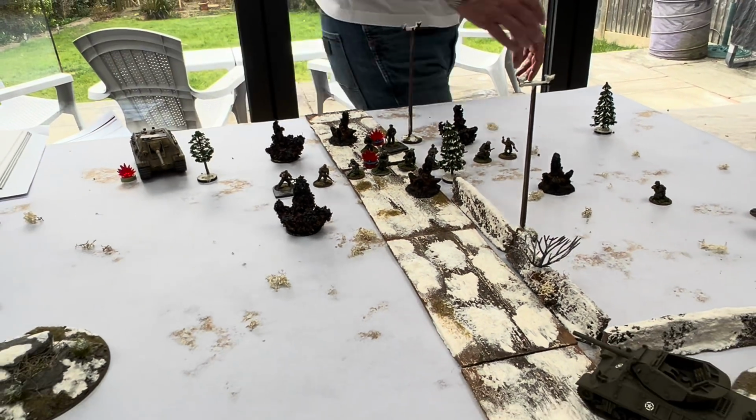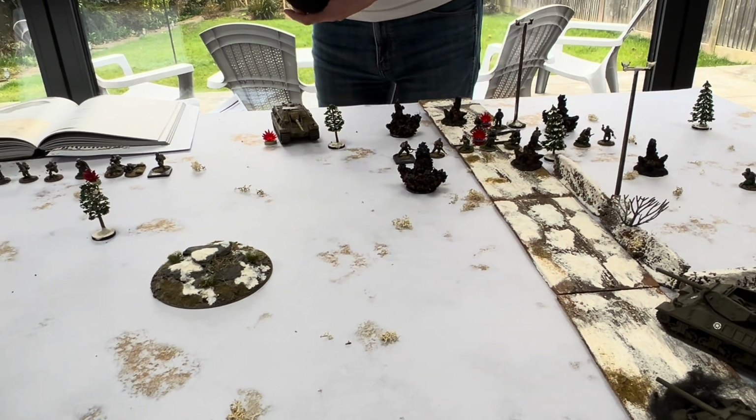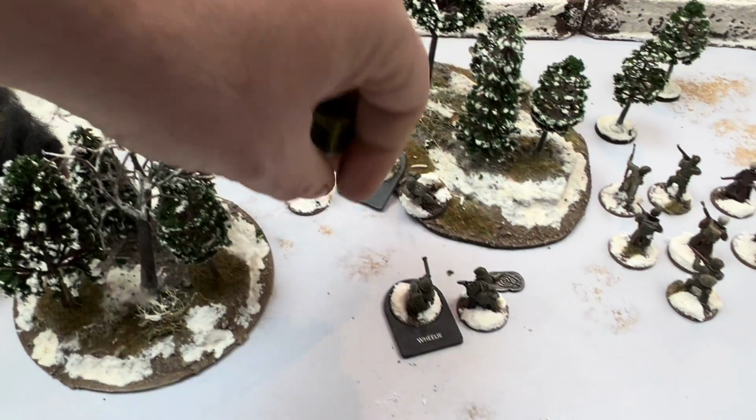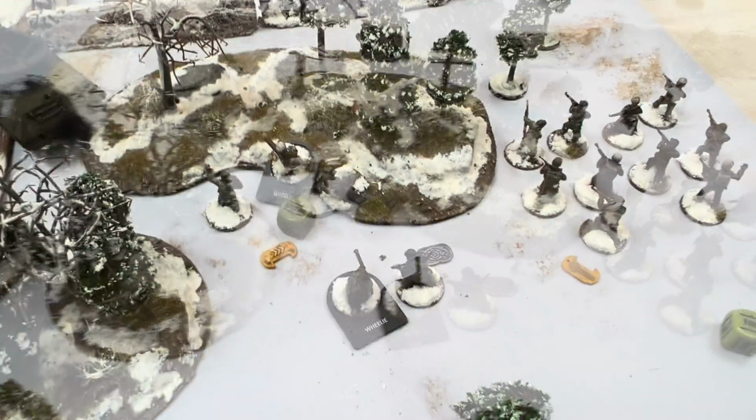The dice are in the bag. Who's going to get the first dice? It's going to be German. I've only got 7 dice. It's bound to be. Yes, it's American. That's what I need. Okay, Grizzly here's going to do a snap 2. Oh, how many? 2. Okay, here we go.